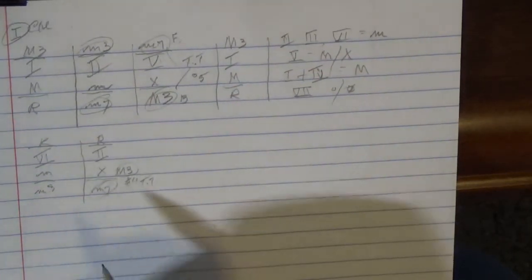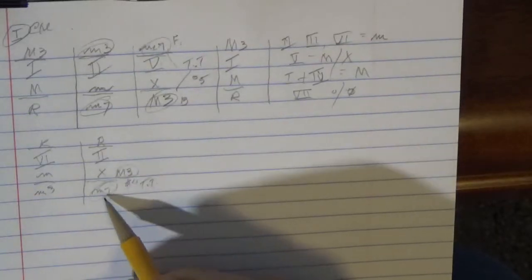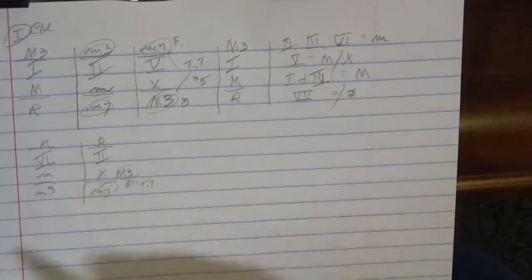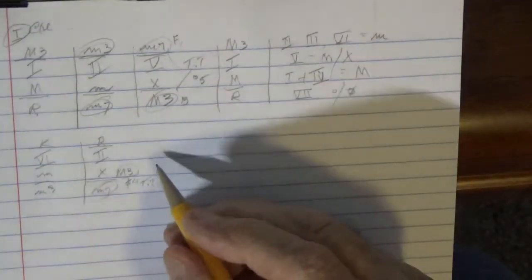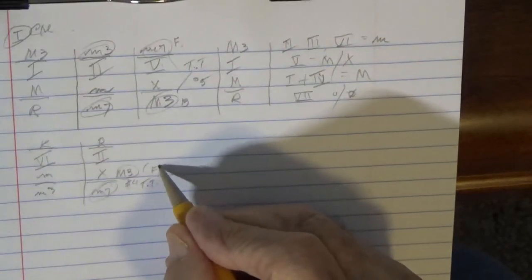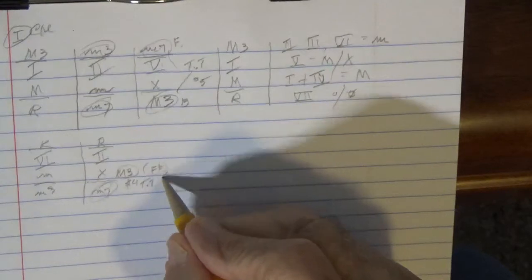Okay, I think that's about it. We put the major, we've got the lowermost, we've got the uppermost, and then we've got one of the intervals in between there, which will be the major third. And by the way, if you want to put that in there as a parenthesis, F sharp.